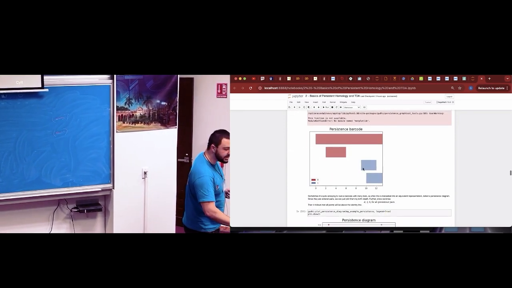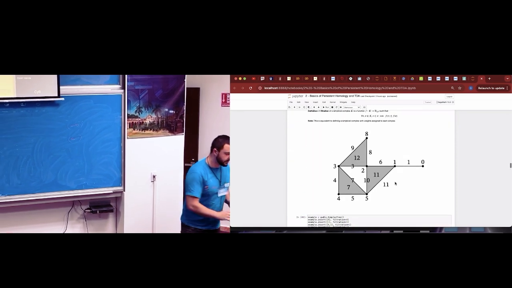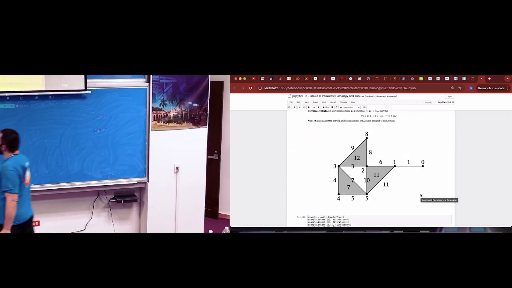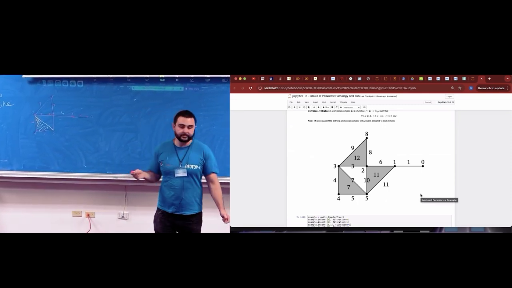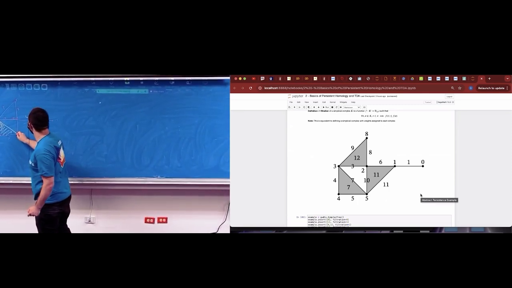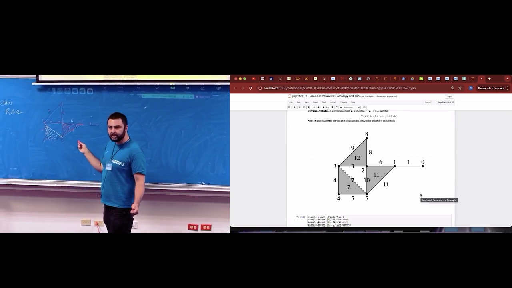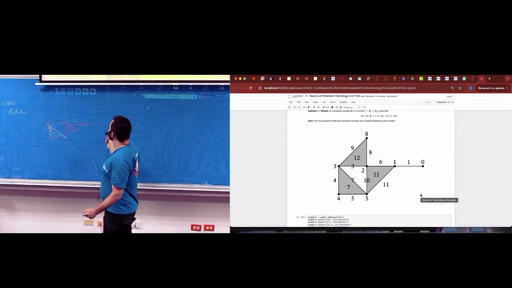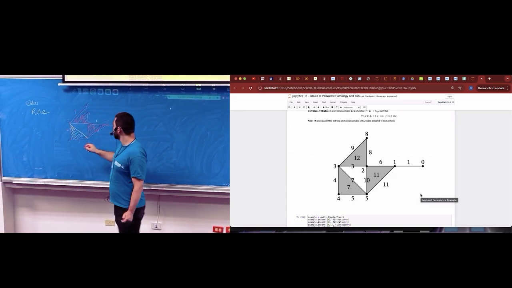And notice that gets introduced in the diagram. Let's do 10. I've introduced another hole. 11. Have I changed it homologically? No. And then 12. I've changed it now. I've gotten rid of something.